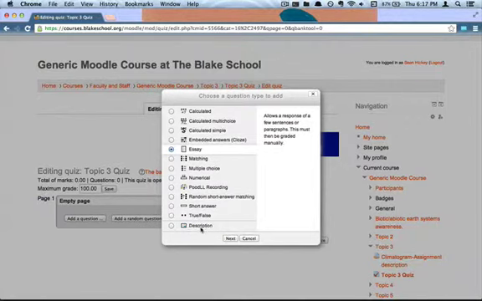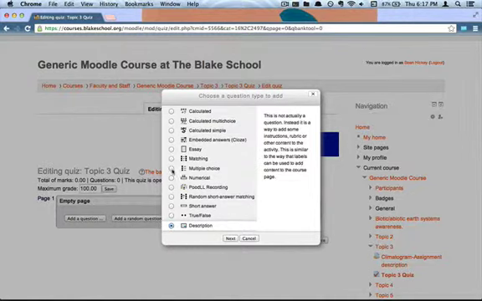One other thing to notice is that there's this description at the bottom, and you can use that to add in instructions or labels or that sort of thing into your quiz. So that's a non-graded type of question. It just allows you to add some extra text content into there.